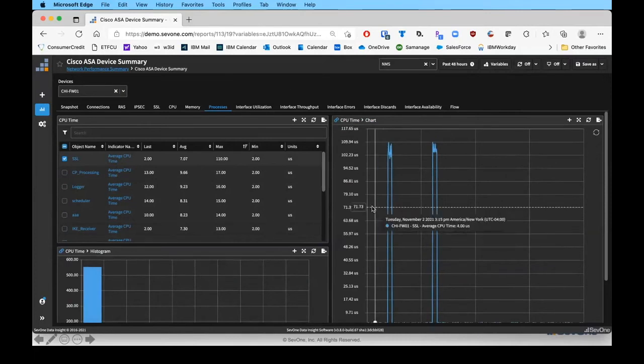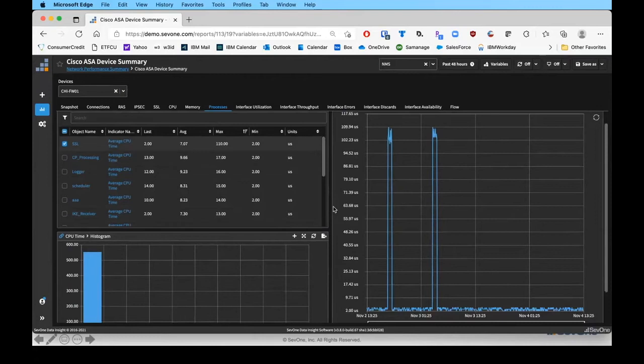So in this case here, if we look at this report, you can see that we had huge spikes in processes for SSL for CPU, and shocker, it matches up exactly with the spike in CPU that we saw and the drop in connections. So it's fair to say, even though we looked at SSL and saw that SSL was operating at a reasonable pace, we did have spikes in this SSL process that caused a huge increase in CPU.